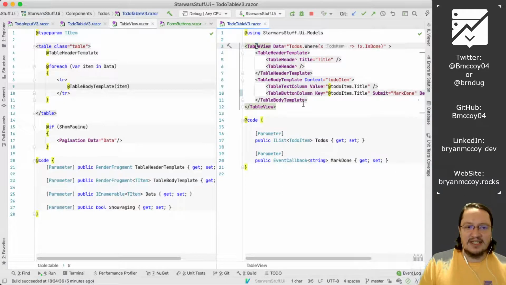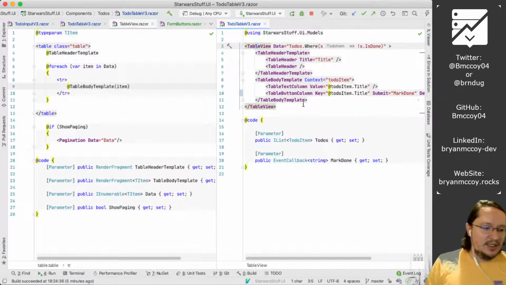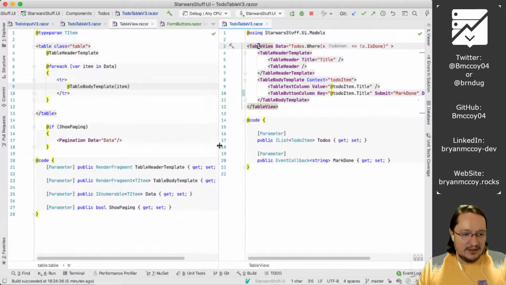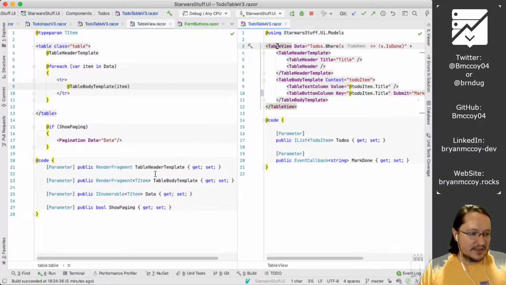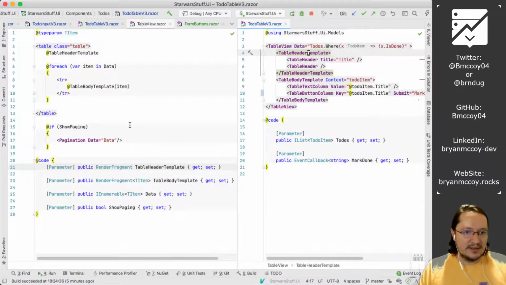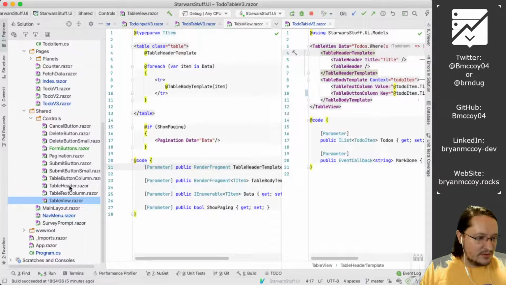I have done this in Angular because of all the reasons that I expressed earlier: it's really easy to get inconsistencies in your application whenever your developers don't communicate, because we all know we have that problem. And so far, Blazor has been really good about giving me all the tools that I need to accomplish this. So like I said, you can see here our render fragments, which are going to match up to our other components. And again, if we want to look at this table header template, we can come in here.